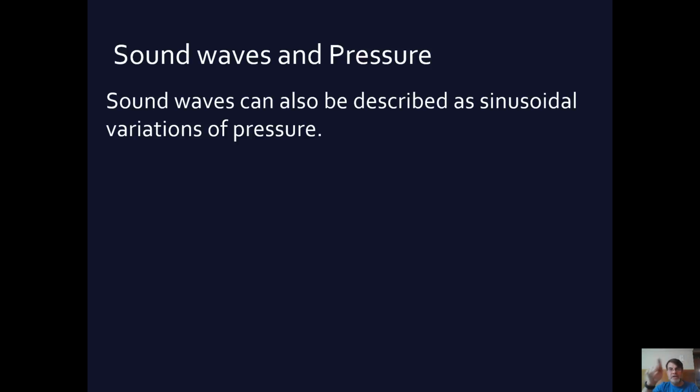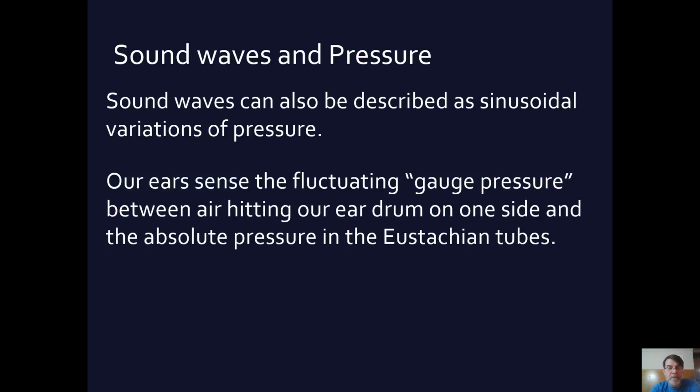That kind of in a way that you could actually analyze as a sine wave. And in fact, how do our ears hear? Well, if you know the structure of the anatomy of the ear, there's a diagram in Young and Freedman. We have these tubes that come up from our nasal and throat passages. They're called eustachian tubes, and they come to one side of the ear, and then of course the sound goes in this part and hits our eardrums.